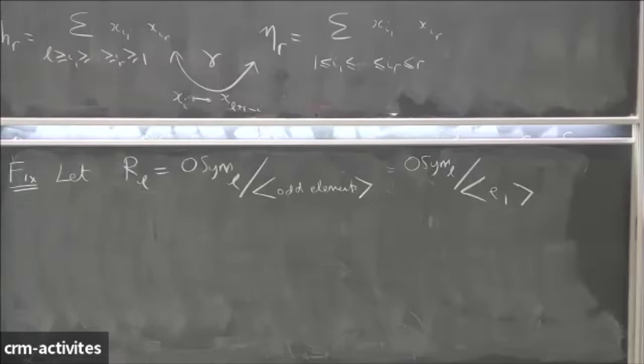The ERs generate this OSIM L, and the problem is they don't commute. There is a complete set of relations between them known, and it's rather subtle. Two even ERs commute and two odd ERs commute. But there's this rather weird relation between an even and an odd one. This was discovered by Ellis, Khovanov and Lauda, and it's quite unpleasant, but it's good enough to do things like straighten words in the ER.